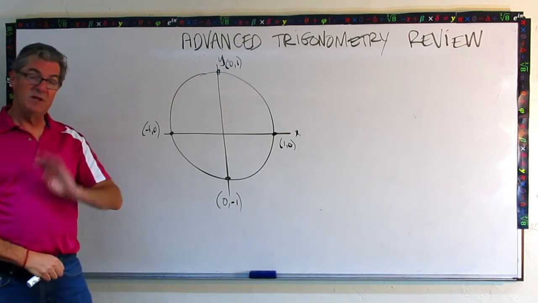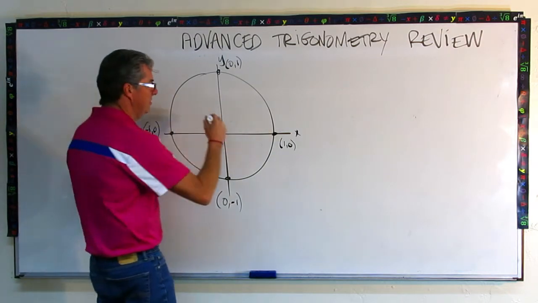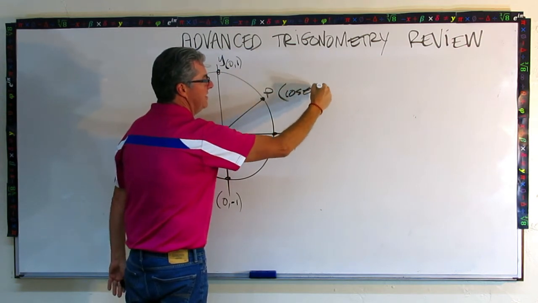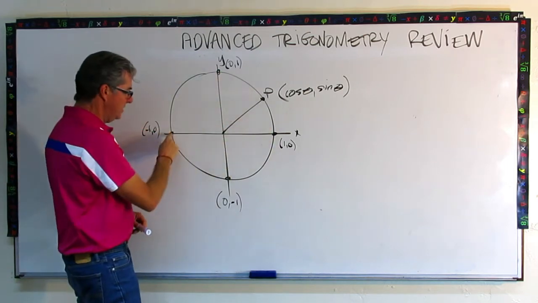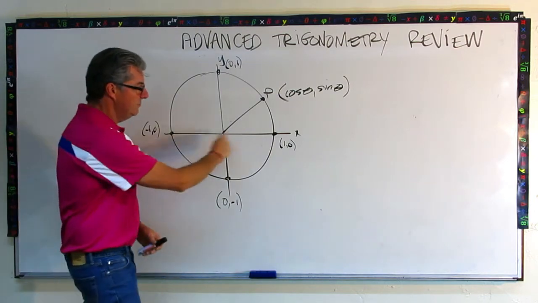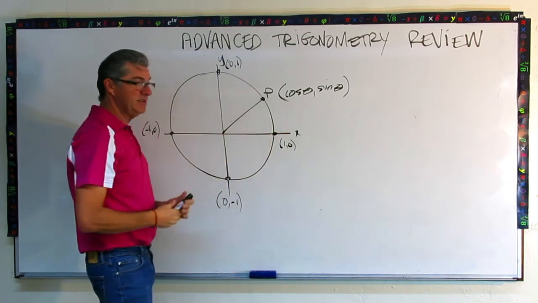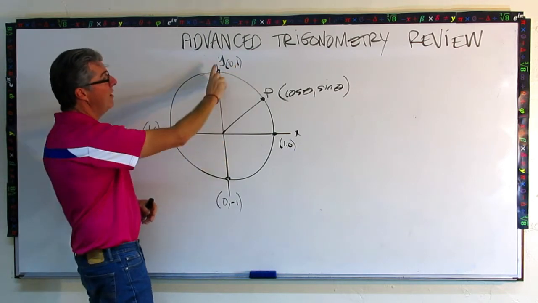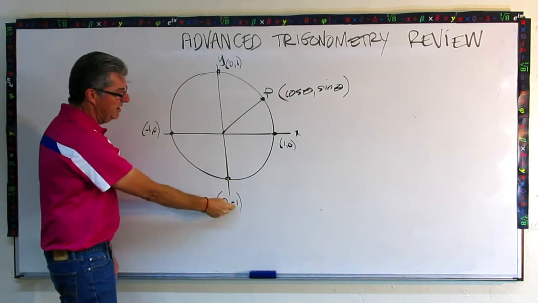There's 4 main points that are super easy to remember. Remember how we talked about when we went around that circle, any point P, the coordinates are cosine theta, sine theta. Okay, so these 4 points, here, here, here, and here, are super easy. Remember, the unit circle has a radius of 1, so when we're out here, we're at the point 1, 0, because we've come 1 from the origin along the x-axis. Similarly, when we're up here, we're at the point 0, 1, because we come up 1 on the y-axis. Over here, we're at negative 1, 0, and finally on the bottom, we're at 0, negative 1.